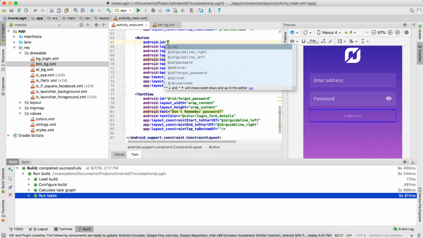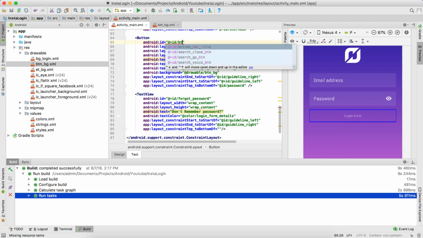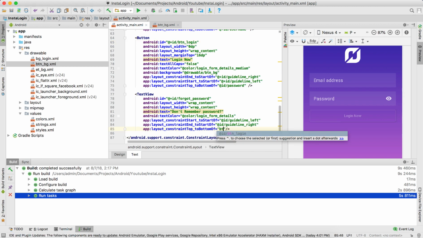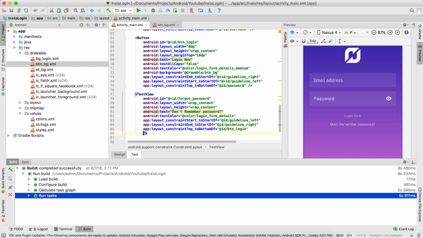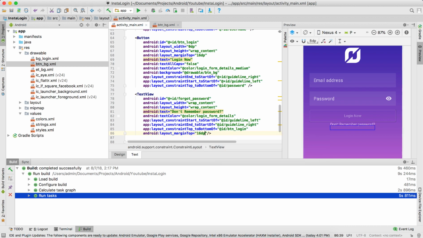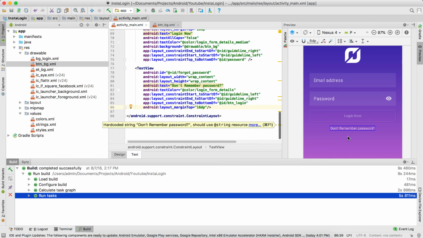Here we set the ID of the button. Yeah, great. Let's give it a bit of margin. Yeah, that's great.